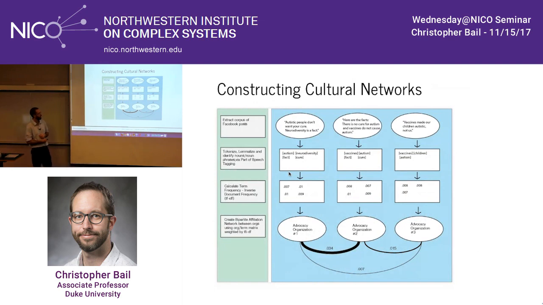So for example, these 2 advocacy organizations have a strong tie because they both talk about autism, fact, and cure. But you'll note that autism has a very low TF-IDF because it appears in so many messages. And so we want to penalize that. We don't want groups to all be tied to each other just simply because they're talking about autism. We want a term like neurodiversity here to have a very high TF-IDF. And so from there, we simply create a weighted adjacency matrix where the cells are the sum of the overlapping terms' TF-IDF. Any questions on that?